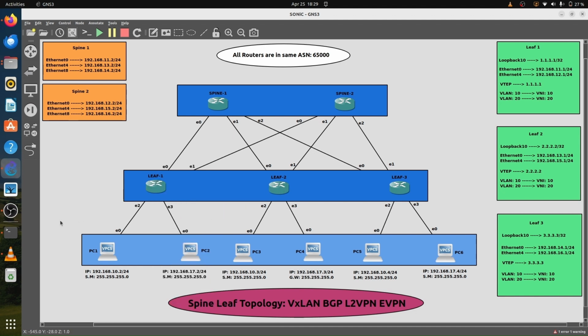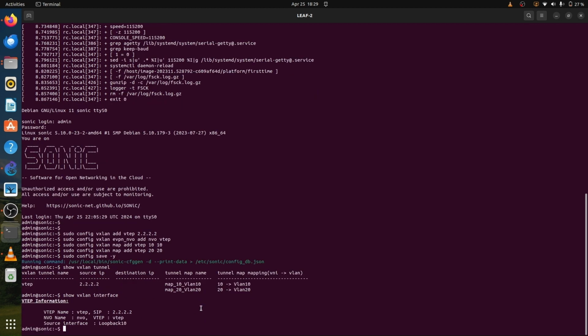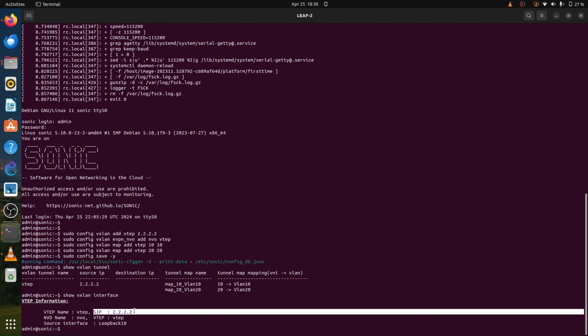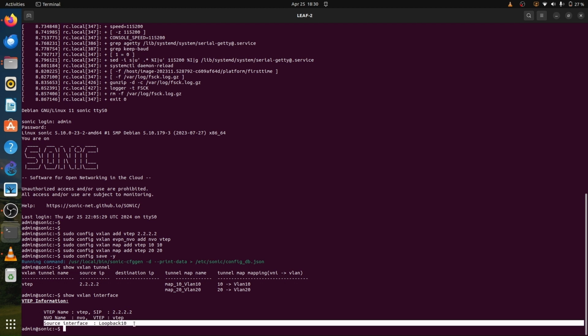Here I will go into leaf 2. I will check the VXLAN interface by using command show vxlan interface. Here we can see the name of VTEP is VTEP, source IP is 2.2.2.2, and then source interface is loopback 10.